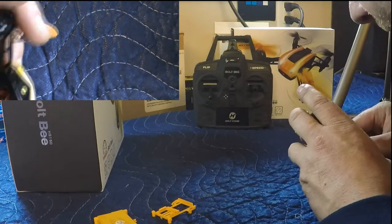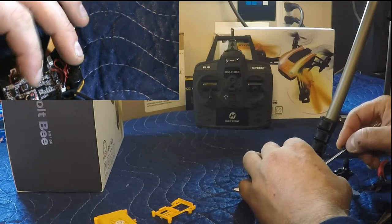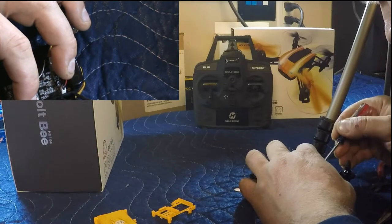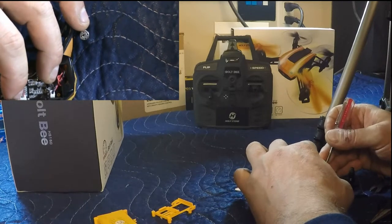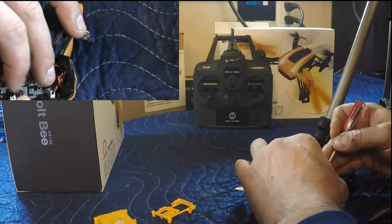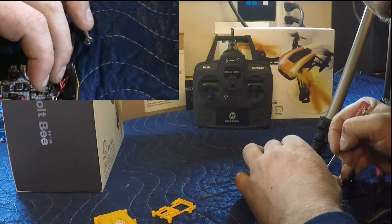In one way, so that is in now, and now we're just going to manipulate the wires just to kind of be out of the way there. I'm having a little bit of problem with the negative, but we'll get through it here. Too rough because I don't want to break the wire, and we've done this all for nothing.